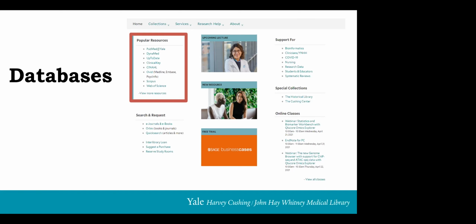Scopus and Web of Science have very similar collections. If you're doing something more bench science, you'd want to do Web of Science. Scopus has a little bit more medical humanities in it. Both of those databases have the ability to do citation chasing, which is really nice if you have an article and you're trying to look for similar articles, or if you're really interested in the work one person is doing, then you would be able to go off of those and chase the science in a different way that isn't directly a search.